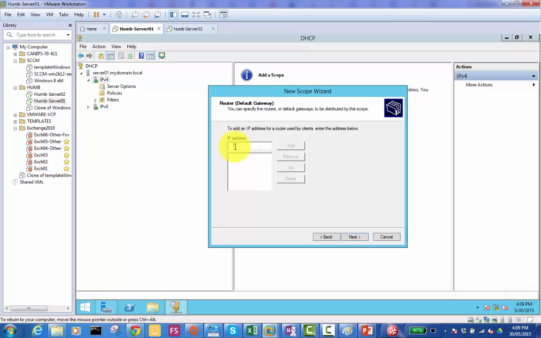DHCP versus static IP: especially routers, switches, managed switches are all critical devices. I would count them critical. As soon as we define them critical, no DHCP. They should not be getting an IP from DHCP.